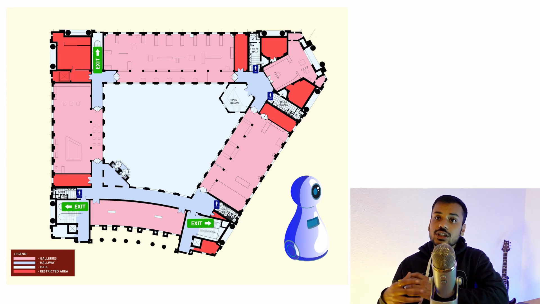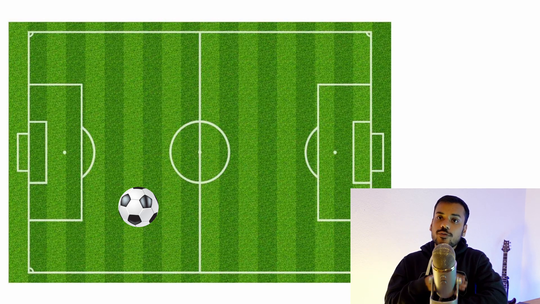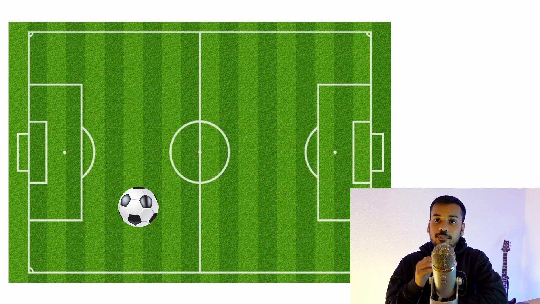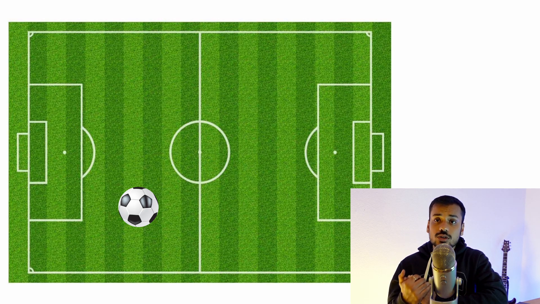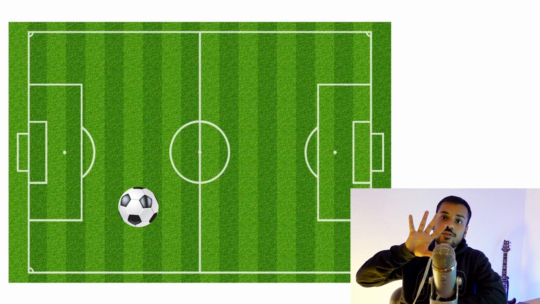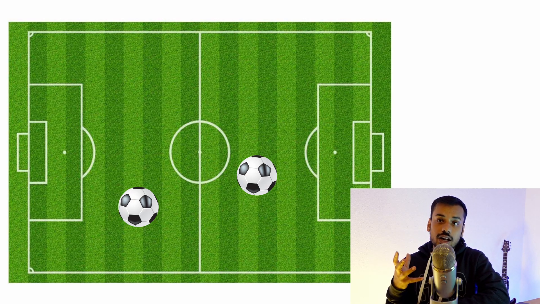Let's also look at another example in the domain of computer vision. Let's say you have a video stream of a football match and you are supposed to track a football. Assume you have a detector that detects the football in each frame. As you move from frame t to t plus 1 to t plus 2, your detector will work on each frame to understand where the football is. But in a real world scenario, you would have occlusion, a noisy detector, and issues like motion blur which reduce accuracy.